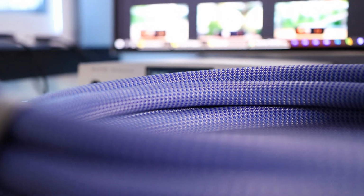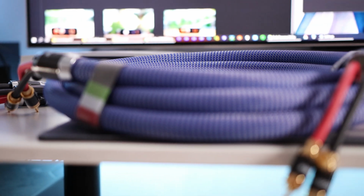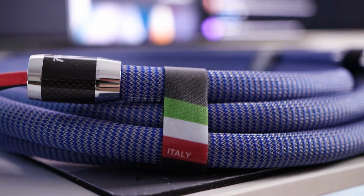Between a cheap class D amplifier and an expensive class D amplifier, the same class, the differences can be quite huge. Between two headphones, the differences are insanely high. Between two DAPs, between two everything, the differences can be insanely high. So that is true for cables too. But the differences between a pricey and a more affordable cable are slightly smaller than you get with DACs and amps and such. When it comes to the Invictus reference speaker cable, well, this one makes a huge difference between itself and what I was using.